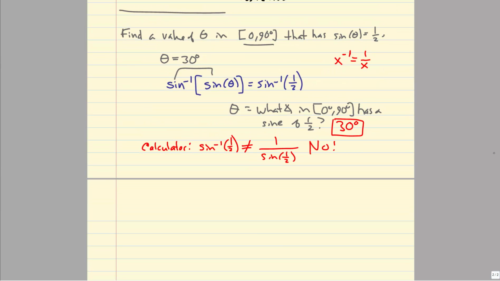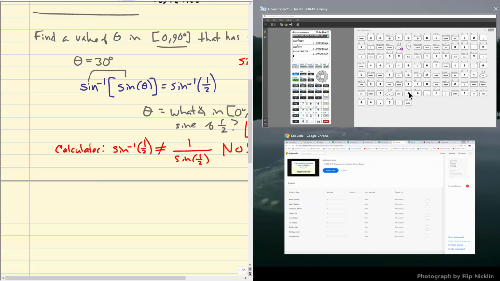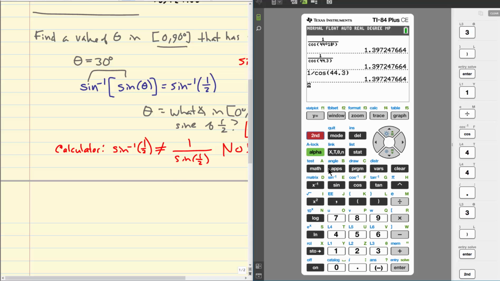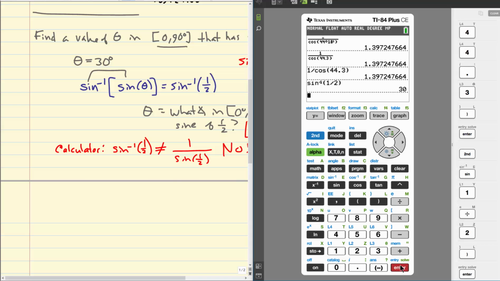So what we would do is we would put inverse sine into our calculator. And I'm going to do that up here so we don't have that on the page. So let's go ahead and pop our calculator in. And let's find our inverse sine. Our inverse sine, or arc sine is another name for it, is above our sine function. So we go second, inverse sine, and we put in our 1/2, 1 divided by 2. We're in degree mode, and hit enter, and we get 30 degrees.